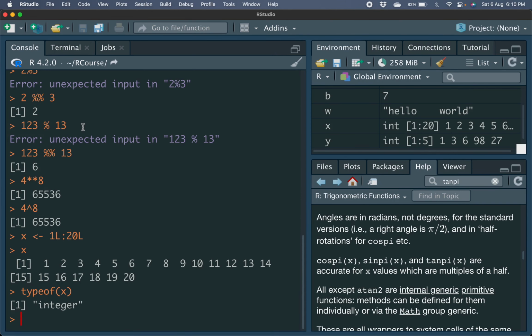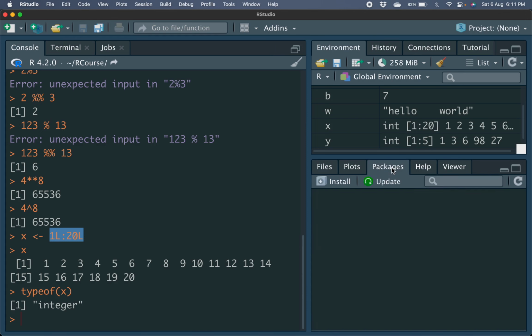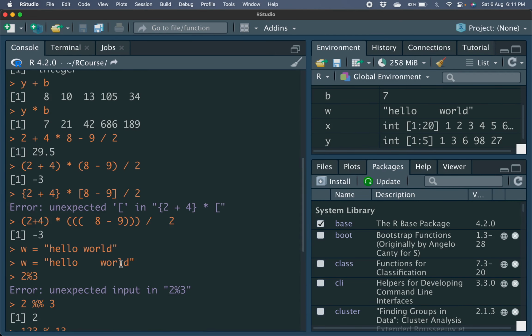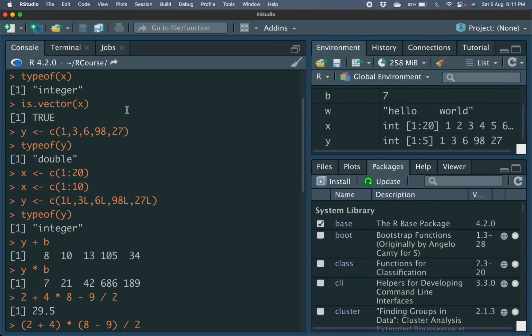L basically explicitly tells you that this is an integer, but this mode of defining a sequence by putting a colon already produces an integer. So if something is already producing an integer and you are explicitly telling it to produce an integer, it will just do the same thing. What if a decimal inside a vector is marked with L, like c of 2.3L? Good question. Basically, let's copy this one.